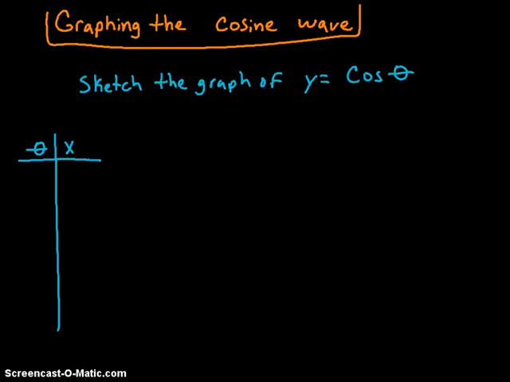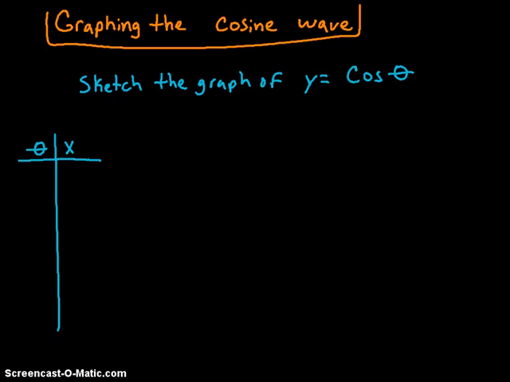Graphing the cosine wave won't be much different than graphing the sine wave. We still need all the same characteristics of period, amplitude, starting point of phase shift, and increments. But just getting started, it's going to be nice to know what the values of cosine are on a unit circle. Let's go back again to the unit circle.